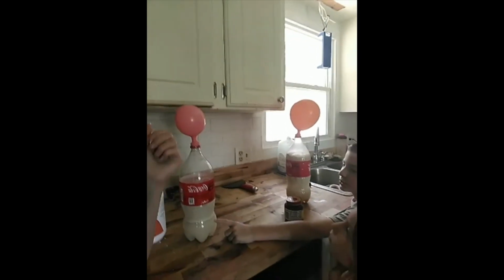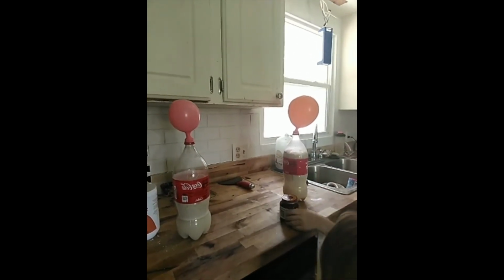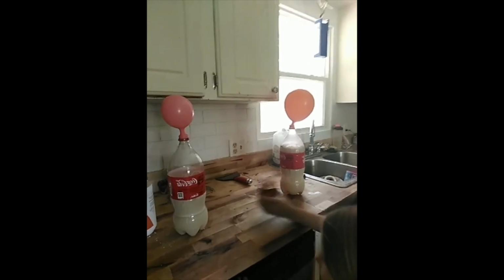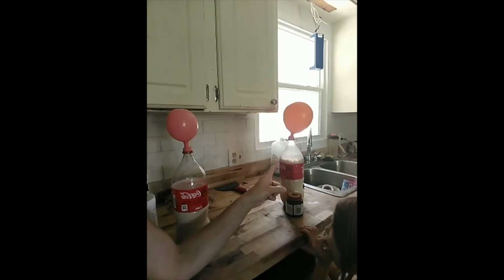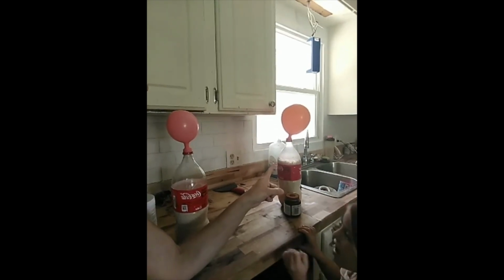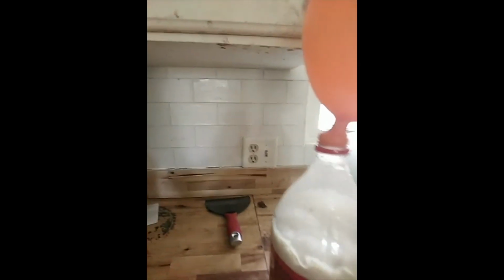I think so far this one's faster. I think so too. I think the pink one's growing faster than the orange one. I think the orange one has grown slower, and it's actually starting to let out some of its air. I think it's starting to go back down. If you look at it, it looks like it's not growing very much anymore. Whereas this one, it's growing quickly. Stop touching it. I don't know if you can see down in there, but it's pretty big already, which is kind of cool.